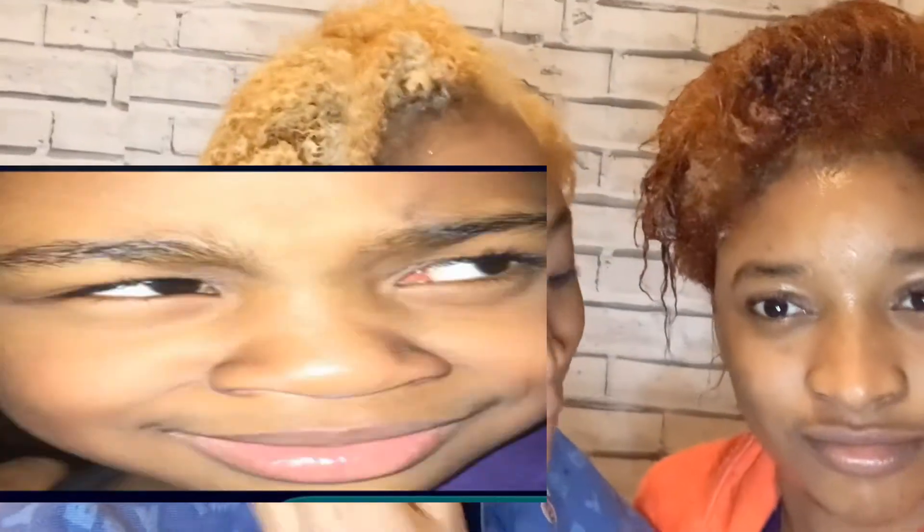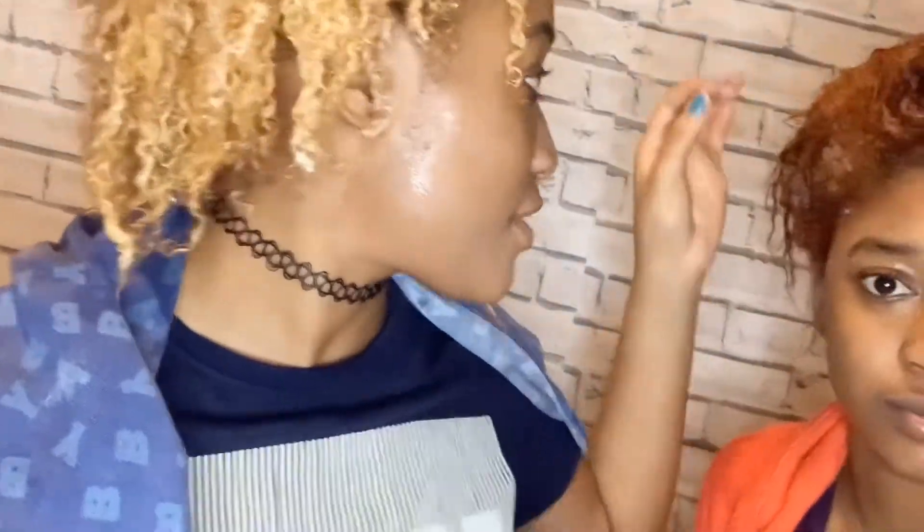I put conditioner on it — I'm not sure I'm supposed to, but I did. I feel like I just finished crying but I did not — I had makeup on obviously. Anyways, I'm gonna blow dry it, but before then she wants to do a big chop because she loves natural hair.